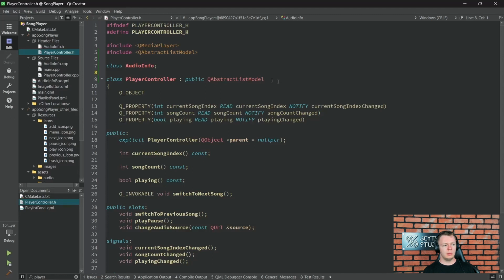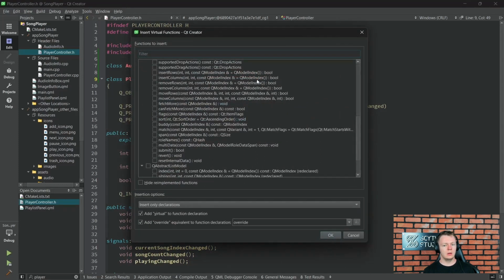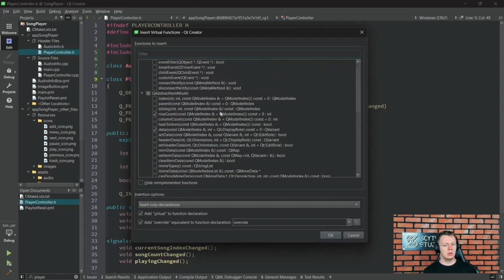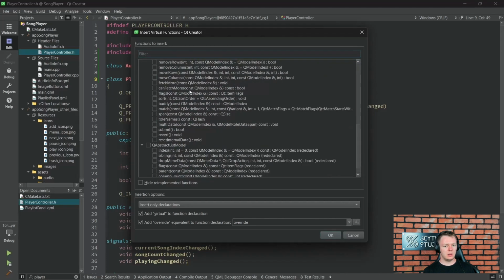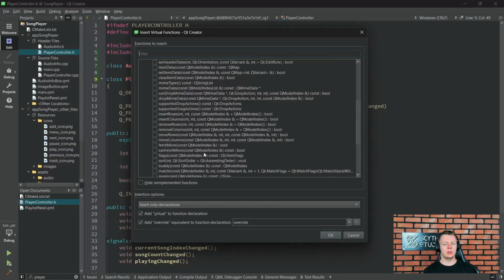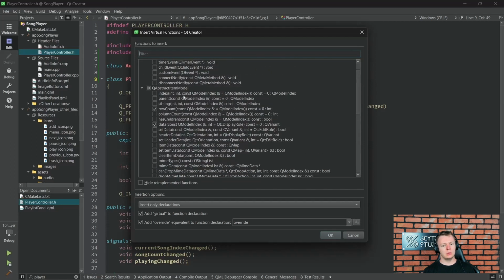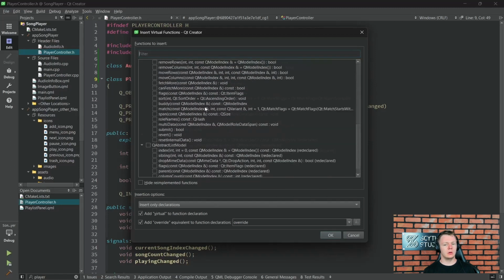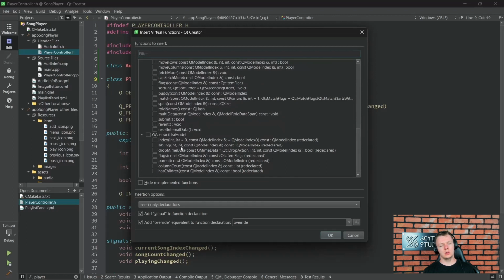Now we need to implement virtual methods. Let's hover over the base class name and press Alt+Enter, and then select insert virtual methods. And as you can see, there's plenty of them. As we are using QAbstractListModel, which is based on QAbstractItemModel, some methods were already implemented, like for example columnCount, which in case of lists is not needed.